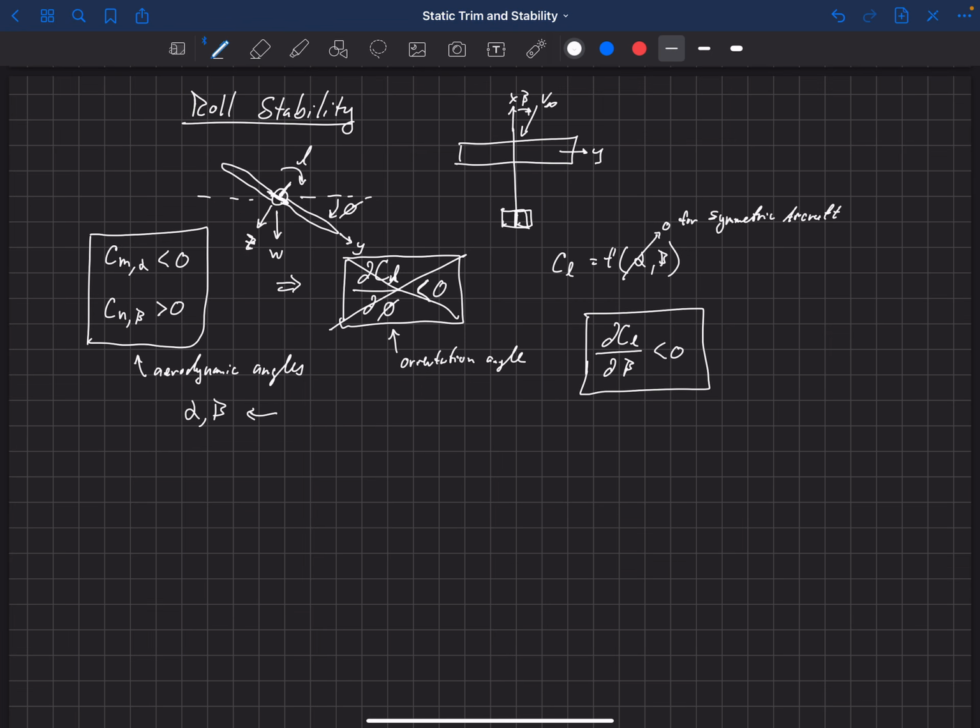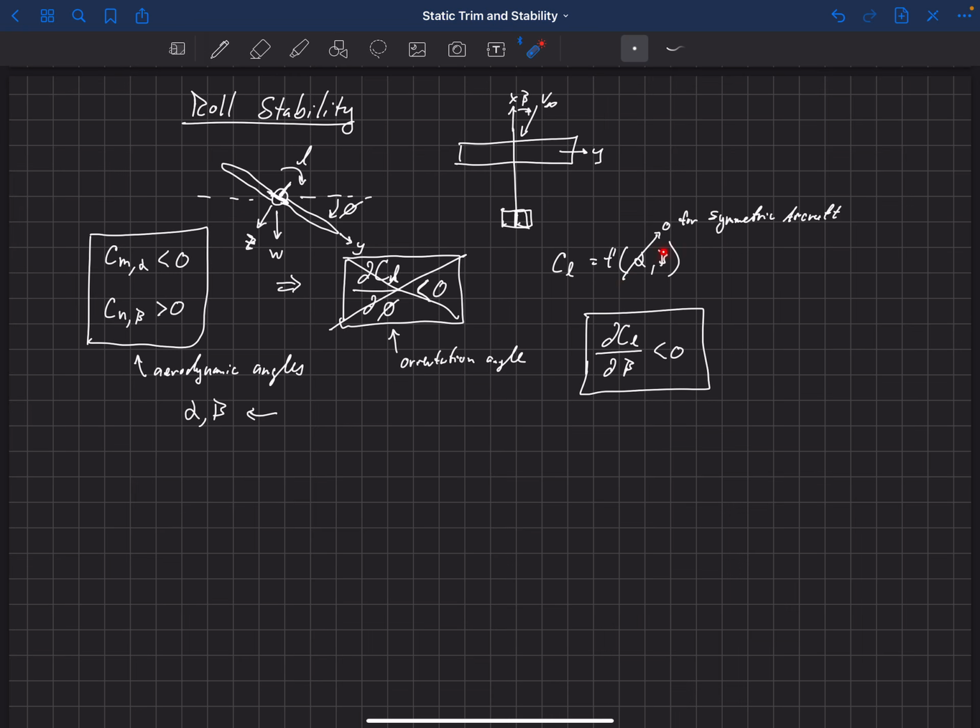That's our real definition of roll stability: the change in rolling moment with respect to beta. Again, this is an indirect effect. It's actually not beta specifically that we care about, it's the bank angle. For roll stability, we want a disturbance in bank to return us back to our previous bank angle, which is easiest to think about in steady level flight where the wings are level, and then you get a disturbance and you want that to come back. Just to recap, the rolling moment is not a function of bank angle.